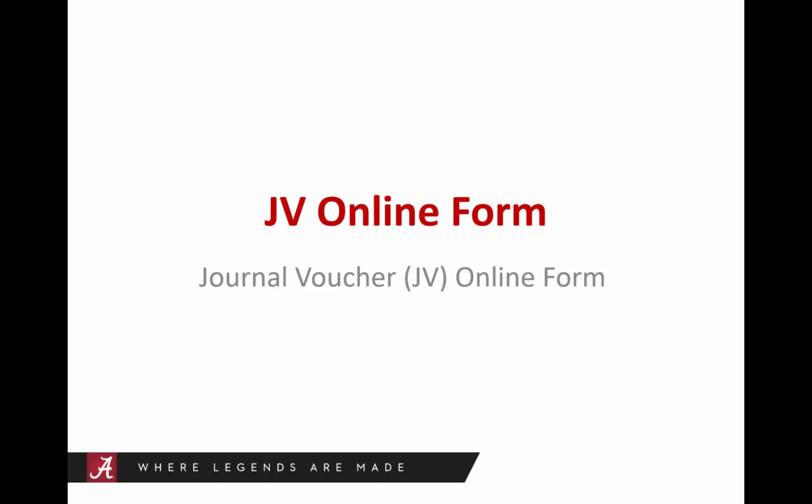At this point in the journal voucher process, you have the documentation for your entry. You are now ready to make your entry to go to Banner. You have two options: the new online journal voucher form or an upload. Please remember to keep contract and grant accounting funds on separate uploads from non-contract and grant accounting funds.